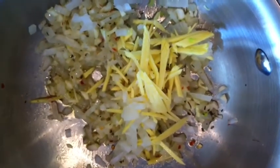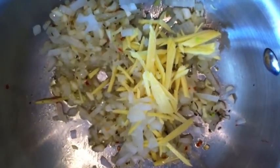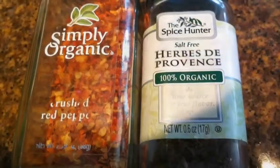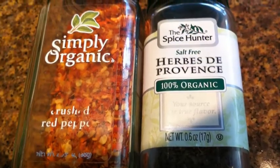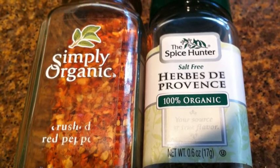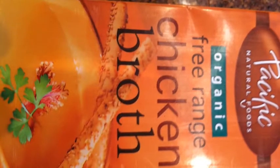Amazing. Add the ginger a little bit later, and then you're just getting all of these herbs and flavors infused into the olive oil. This is fantastic. These are the herbs that are in that saucepan getting infused with the olive oil. They are red pepper and herbs de Provence.